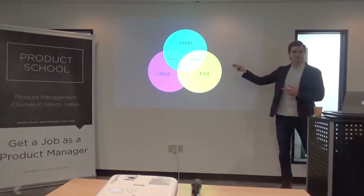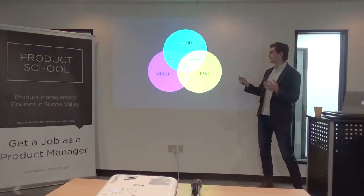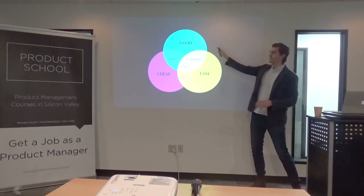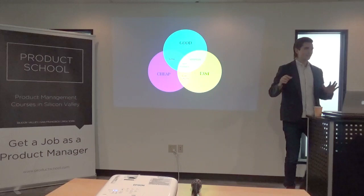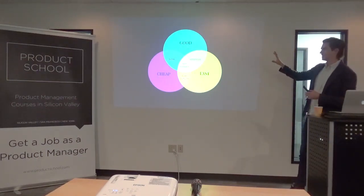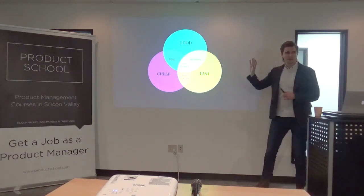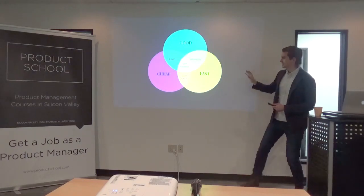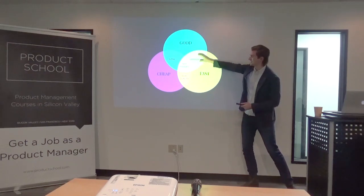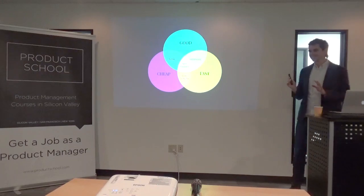So this probably looks familiar. The cliche in app development or any kind of software project is you can build it cheap, good, or fast. Basically, you can pick 2 of these, but you can't do all 3 at once. So the challenge is how to find the sweet spot here. And I think I've found the sweet spot for non-technical founders. It's mostly optimizing for good and fast and sort of cheap. I'll talk about how to make it kind of cheap.